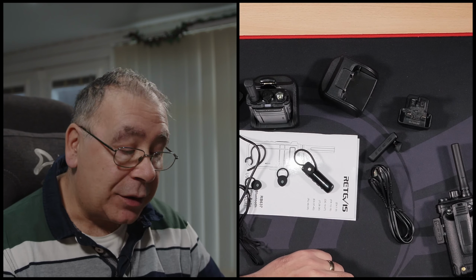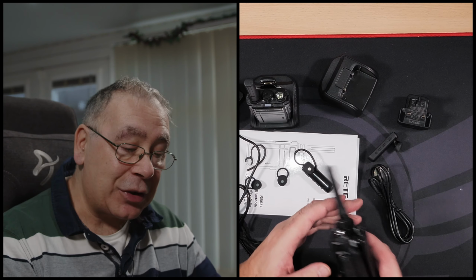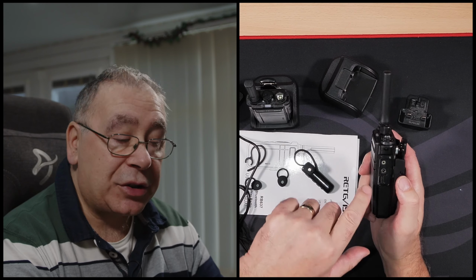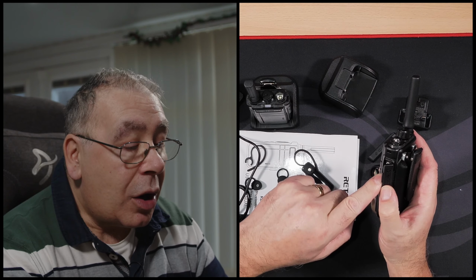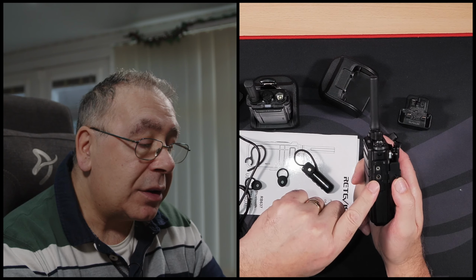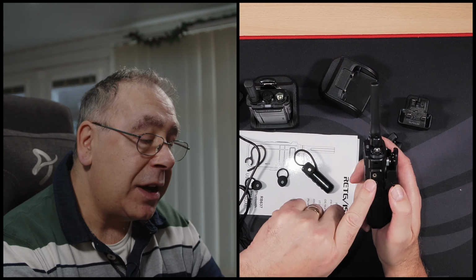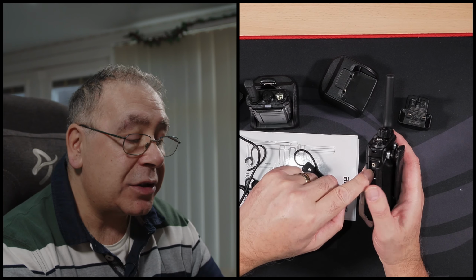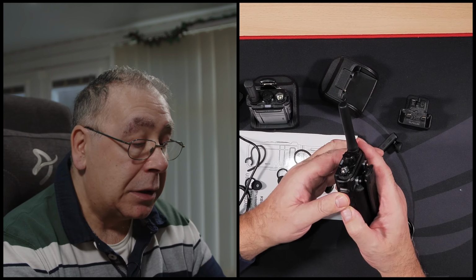There is quite a bit to read in the instructions, but I will give you the basics so you've got a good idea. So on the side, which is the one I was just showing you a second ago, we have a USB Type-C connection. I believe that might be a microphone connection, that one there. It looks like a 3.5mm jack plug connection, and that one looks like a 2.5mm jack plug connection for a headset. Well, it is a headset connection because it's got a headset there.